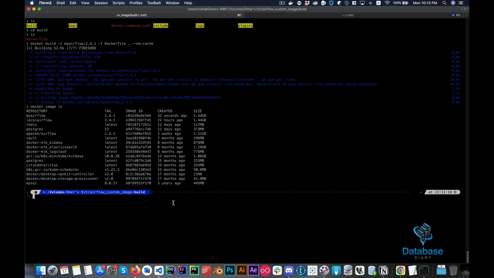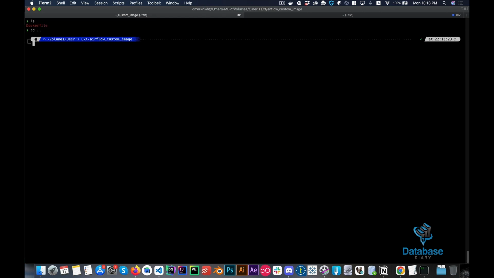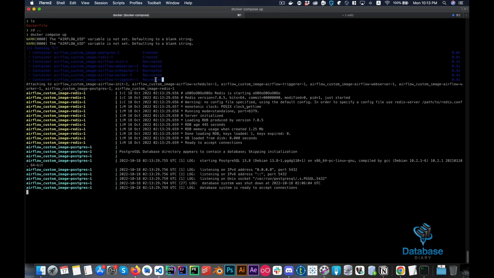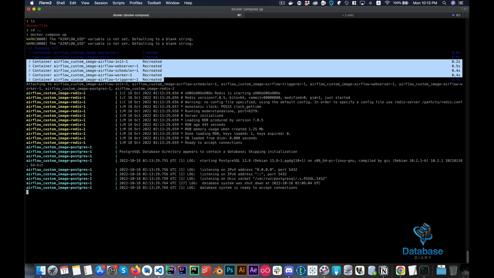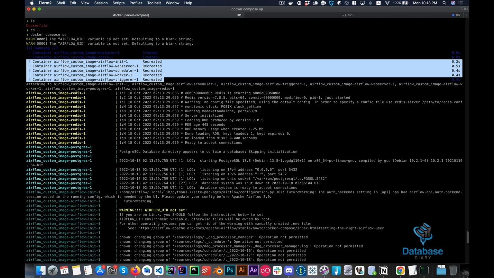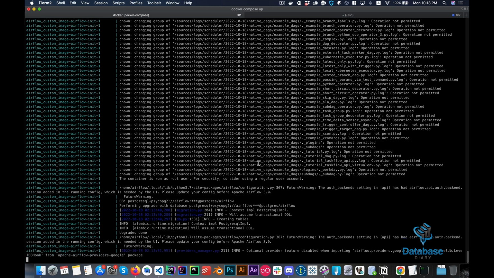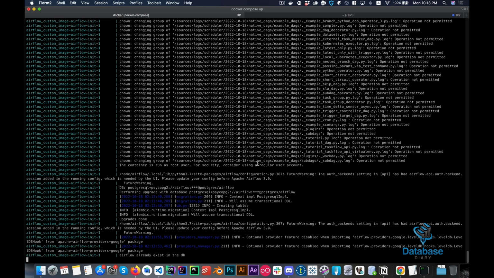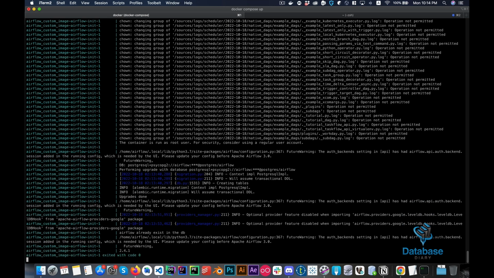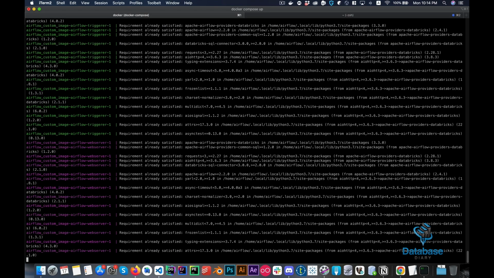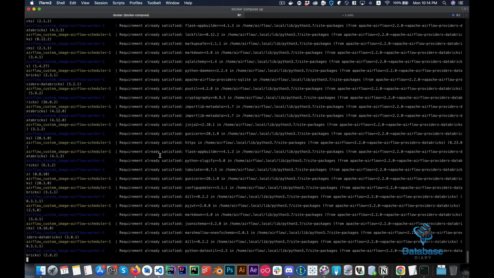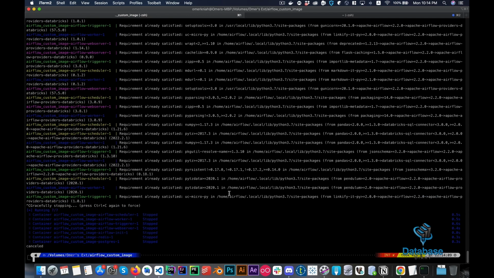Now if you go back and build the image again, docker compose up. You see the containers are recreated, because we're using our local image that's stored in your system. That will include all those packages that we had. And that's the reason we built local images, so we don't have to reinstall the packages that we need every single time. Oh, one thing I forgot to do. Let me cancel that and go back.